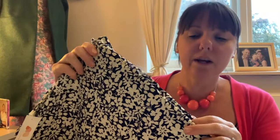Then I have this fabric that I've picked out, and I absolutely love this. I think I've only got 1.5 meters of this. Now, I was gifted this by Minerva back in February this year, which was actually for a pattern test for Jane at the Dressmaker's Closet. But due to Jane's circumstances changing, whereby she lost her husband, sadly, and also she's moved house and she's now renovating a new house, which you will see on her YouTube channel. She's been sharing quite a lot of things about that, and I'm in awe of what she's been doing.